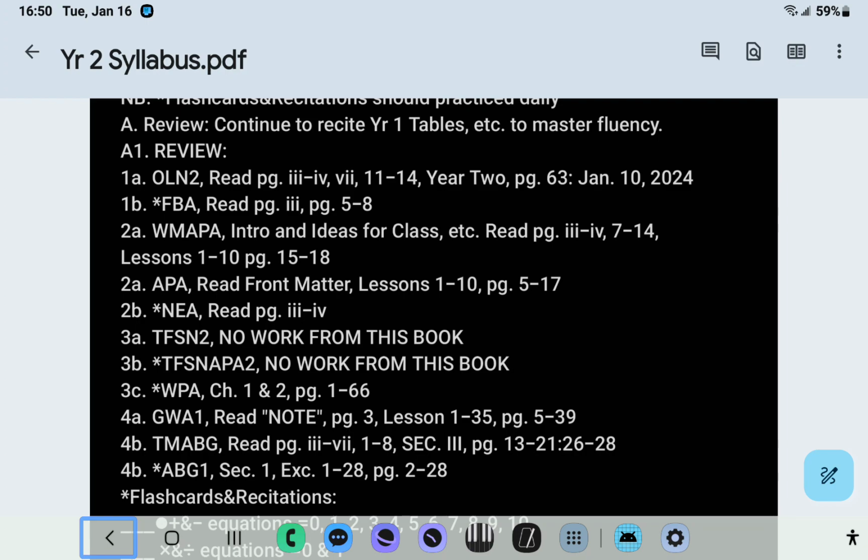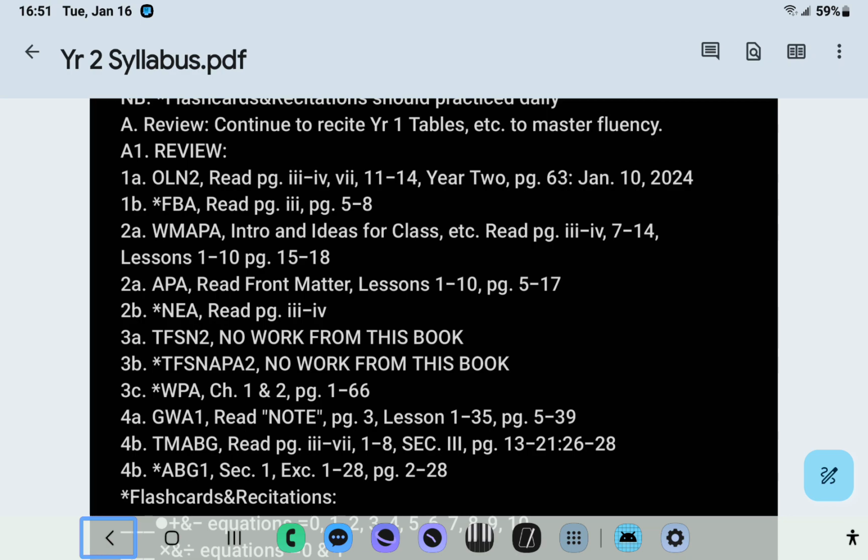But on section 3C, we don't have any work from those books for the TFSN books, but there's a homework book that has a whole bunch of review pages. So that'll keep me busy probably till the end of the month or so. I have to do at least 5 pages a day, and then we'll see what happens after that. We don't have class on Thursday, Friday, Saturday, and all that stuff, so there's lots of days where I can get written work done.